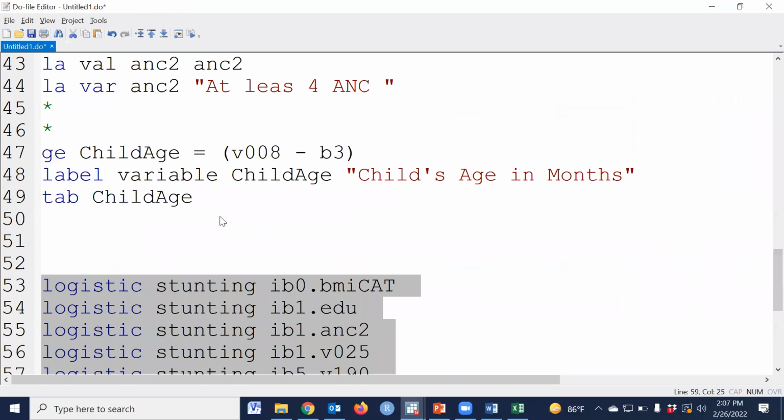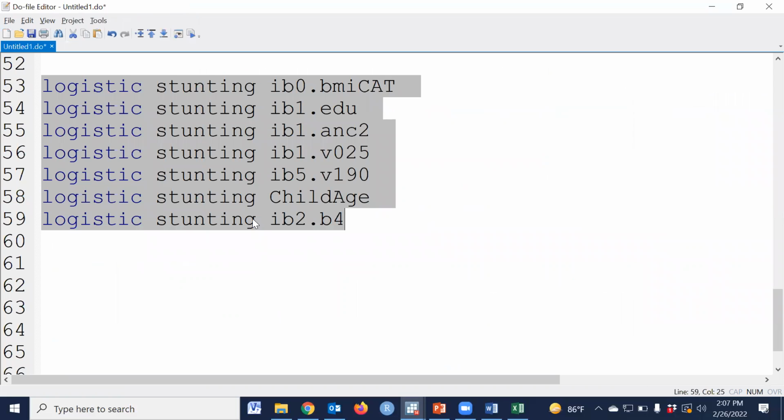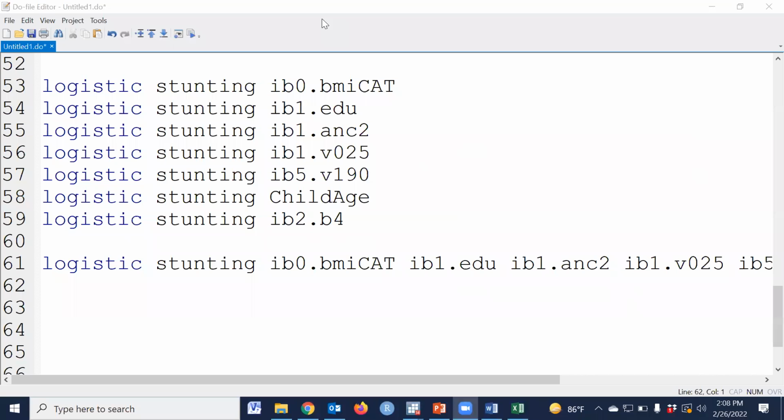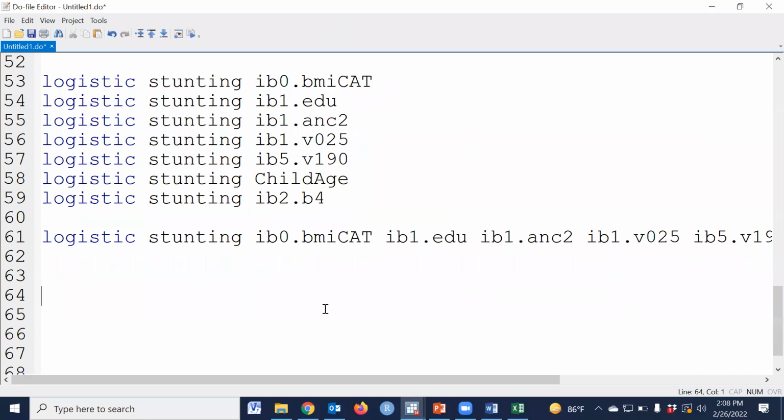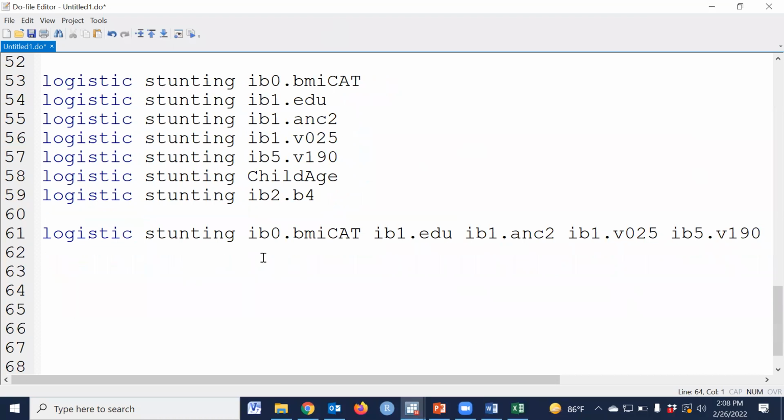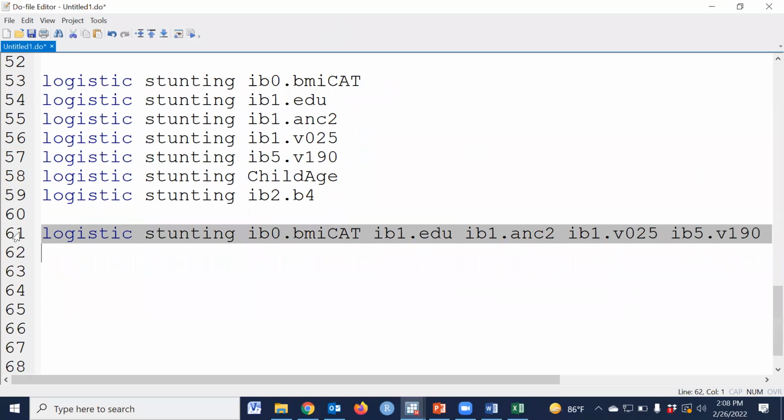Now, multiple regression. Multiple regression means 1, 2, 3, 4, 5, 6, 7 variables are included in a single model.